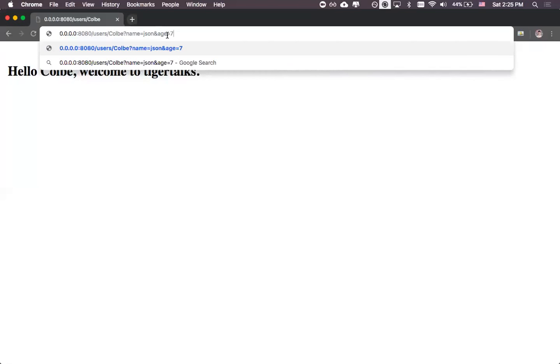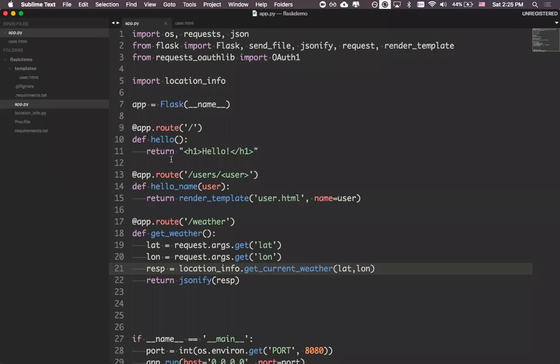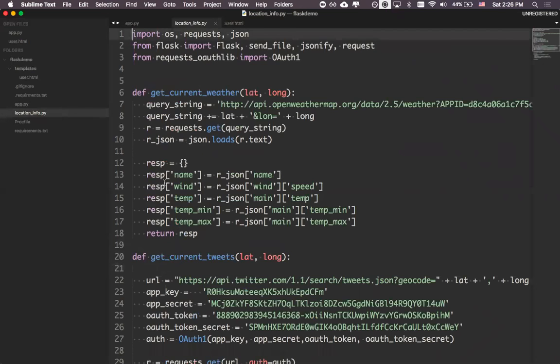Anyways, what we're going to do now is pass the latitude and the longitude to the server through the URL. Once we pass the latitude and the longitude, it's what's called a request argument. We're just passing some information to the server, and Flask, very kindly of them, allows us to get this information by this key called lat. If we say lat equals something, that will allow us to get the information associated with it. It's very nice of them to do that. Then after that, we're going to get some current weather information. Now don't get too mad because I kind of cheated. This is already done. I'm sorry.